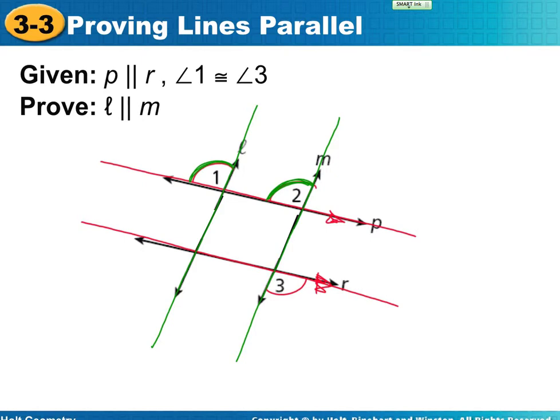So what you're going to be doing on your assignment will be coming up with if the lines are parallel and why they're parallel. To decide why they're parallel, you need to look in your theorems and postulates for what concludes that there are parallel lines. Those are the converses, the ones that conclude that there are parallel lines.